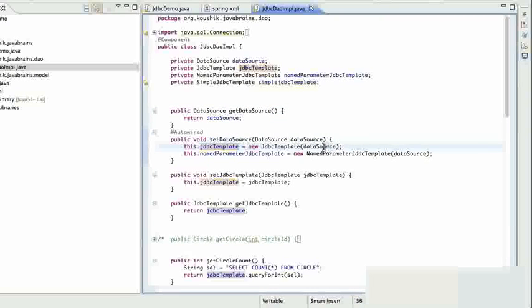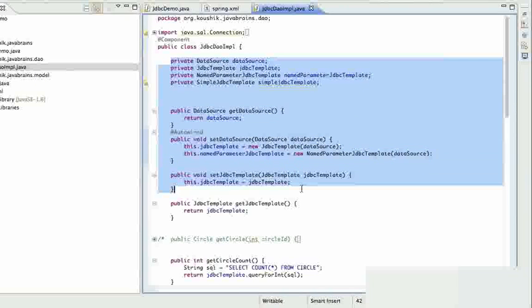And this is something that you would do 99% of the time in your DAO classes. So Spring says, hey, let me provide you a class. You don't even have to write that generic DAO class. I will provide you the generic DAO class. All you need to do is have your DAO class extend the generic DAO. In that case, you can actually do away with all these lines of code.